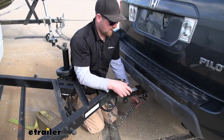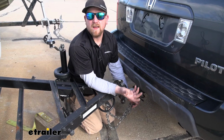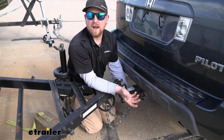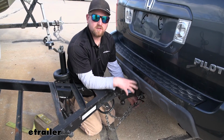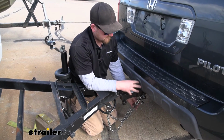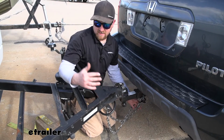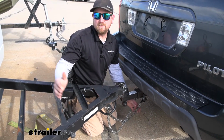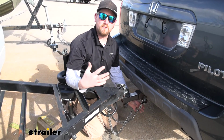So I will say these are probably really important to use, especially in a flat tow situation. So you're pulling your vehicle behind your motorhome. Because if you think about it, not only are you going to have a connection on your motorhome's hitch, but you're going to have your safety cables connected to the front of your vehicle too. And just having the cable at the other end, and with the car making turns and going over bumps, it's kind of doing its own thing.